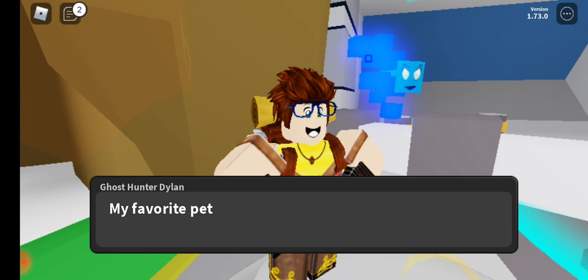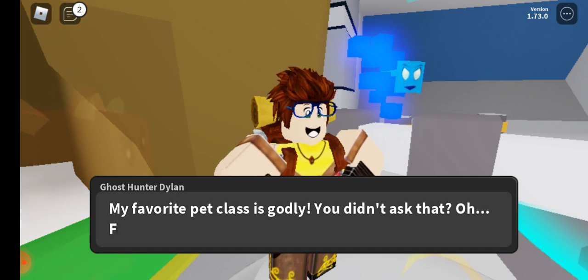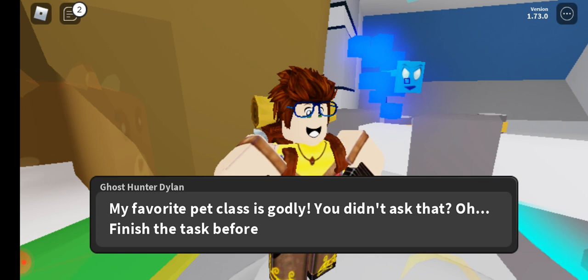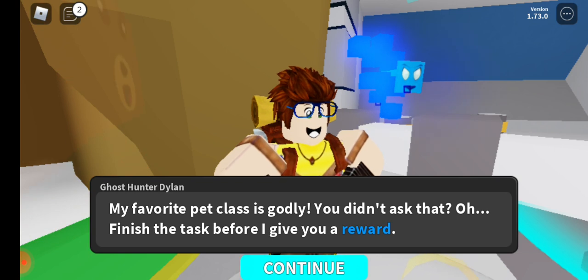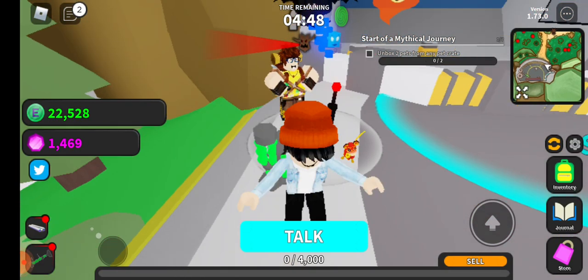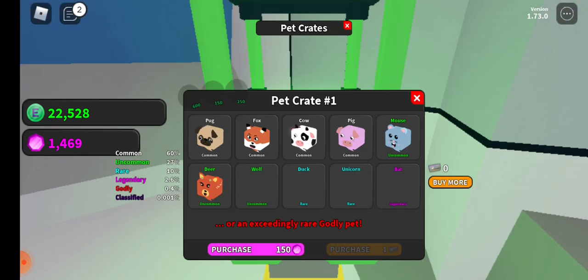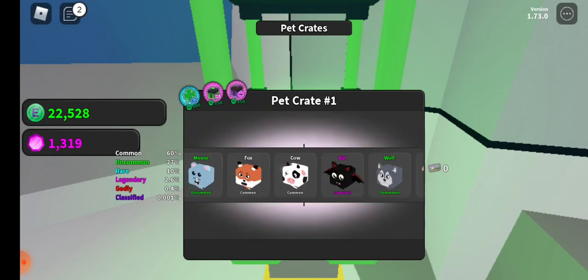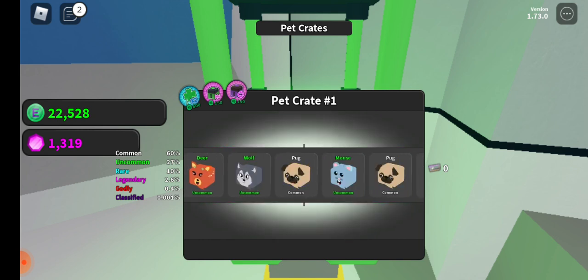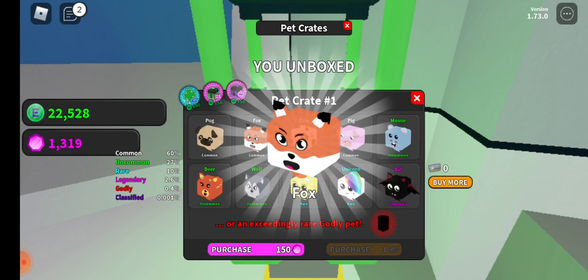Bro, I've already done that. My favorite pet is Goldie. You didn't ask that. Oh, finish the task before I give you a reward. Dude, I ain't wasting my money. Fine, I'll unlock 2 pets. Whatever. I already have a bag. Wasting my pocket money. You hear that? Wasting my pocket money. I already have a box.